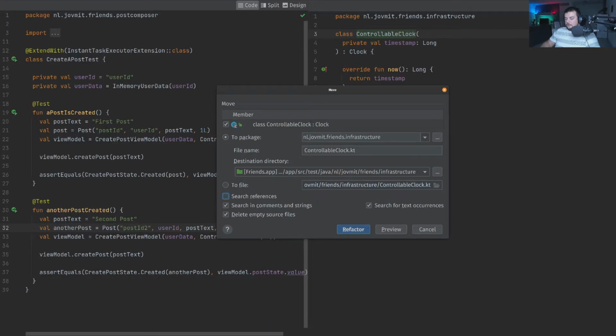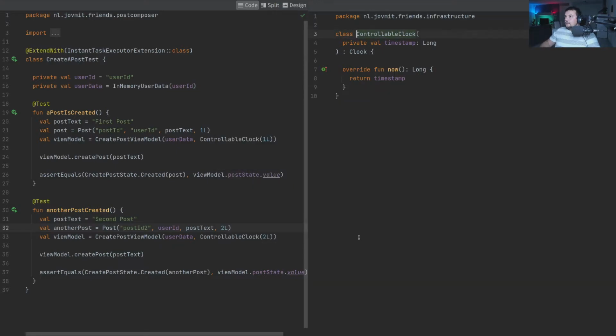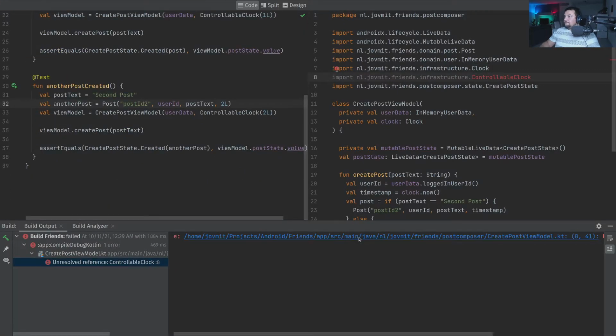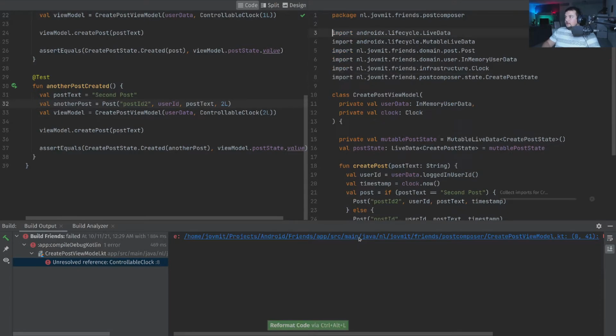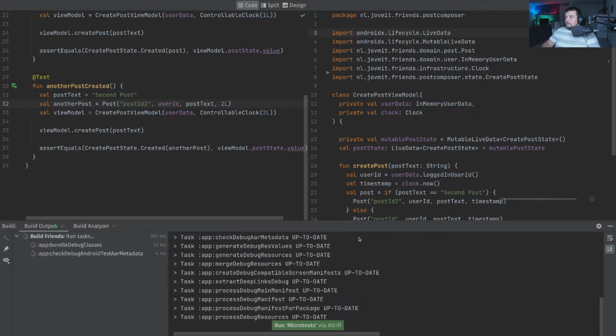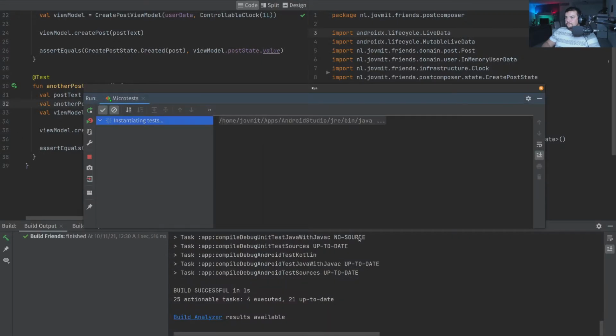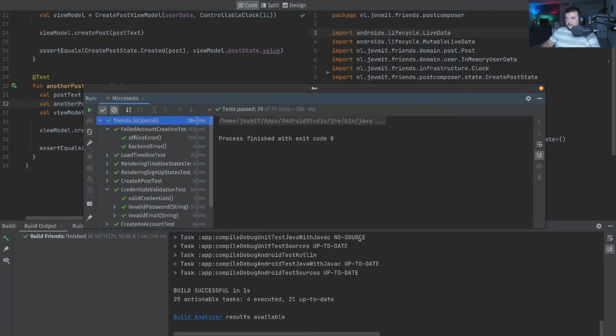So let's do the refactoring. Okay, the shortcut doesn't work. So let's run again, make sure it works. Okay, the import here, I did not delete the import before. And now it works.